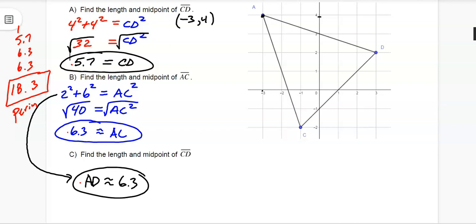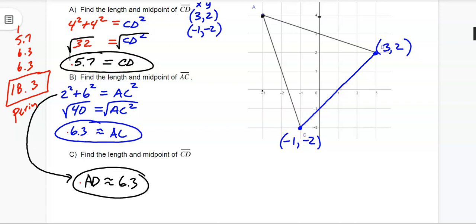And point D, or actually, excuse me, we're not doing that one. We need to do CD. So we're trying to find the middle of this segment right here. This point here is at 3, 2, and this point down here is at -1, -2. The easiest way to do these is to average the x's and average the y's. Sometimes I find it best to just stack them up. So we have x and y, our second x and y, and I'm going to add the x's and divide by 2.